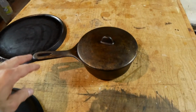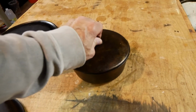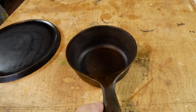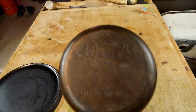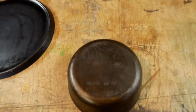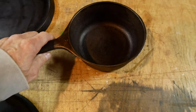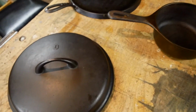This is the Wagner Ware 1-quart saucepan. Came with a lid. It was a little gunked up when I purchased it, so I had to use my little buffing wheel to clean it, and then I re-seasoned it. Has a number 1 here, 1 quart. And this is Wagner Ware. Let me see if that's in focus. Both pieces are in really good shape. Well, actually all 3 pieces. This is great.